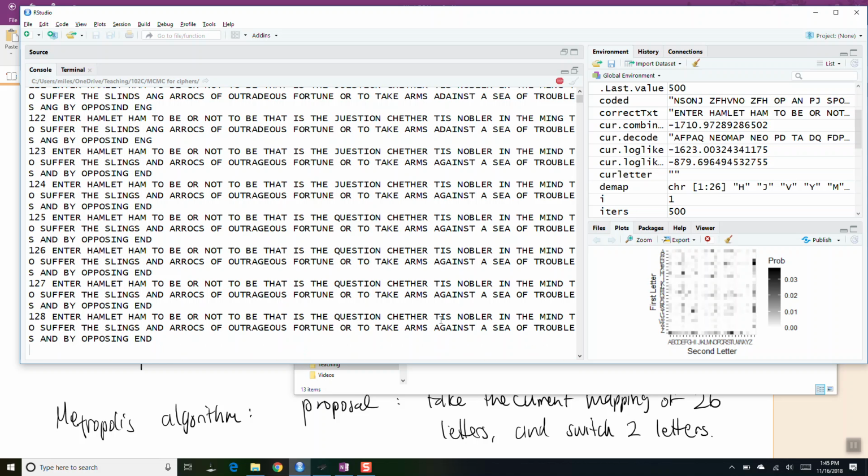the point is we've started off with a completely random set of 26 letters saying these 26 letters are going to go to these random 26 letters. And it was obviously terrible. But then we just swap two letters at a time, and we had a way to evaluate whether something was better or not.